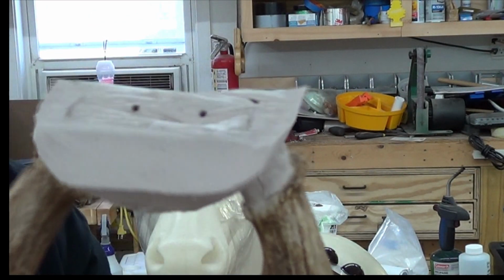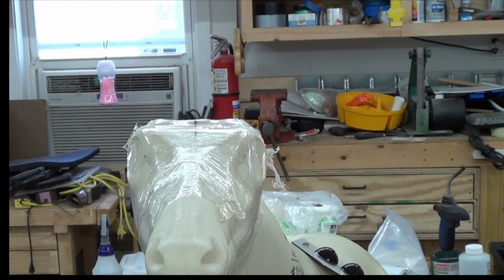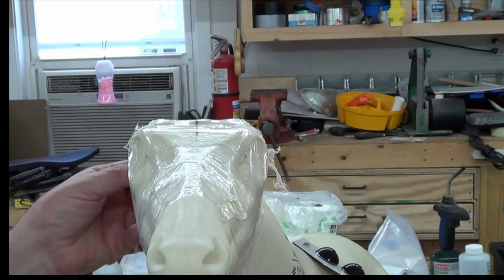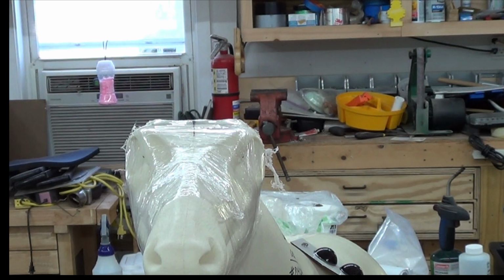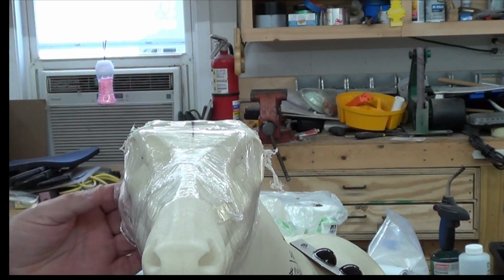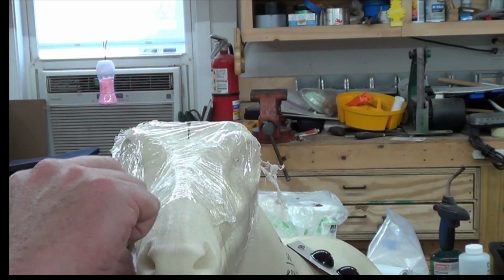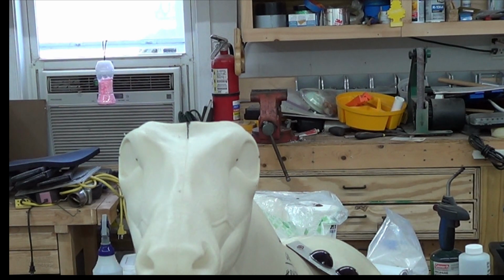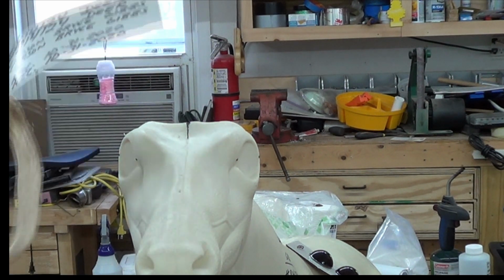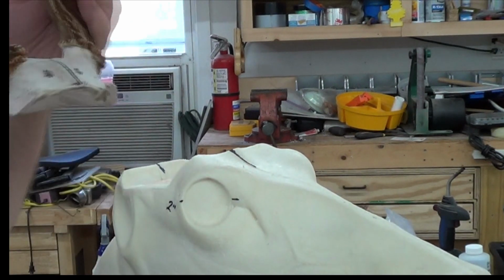Now we got a nice smooth skull plate that is ready to go back on the mannequin. Once we put the cape on, we'll put the horns back on. Like I said, this is for a short incision. Now we'll take a scalpel and we'll just cut that plastic off that we wrapped all around the head, and we are now through with the horns. Now we're on with the next step. We're getting ready now to get the cape and get the mannequin prepped.